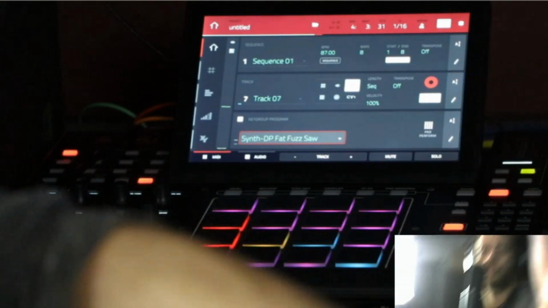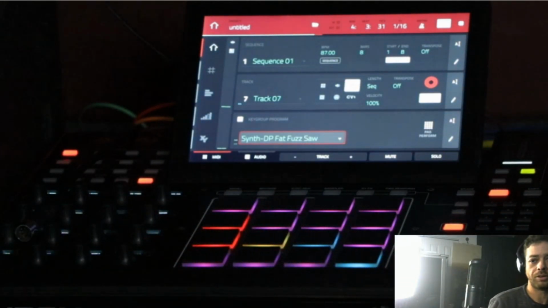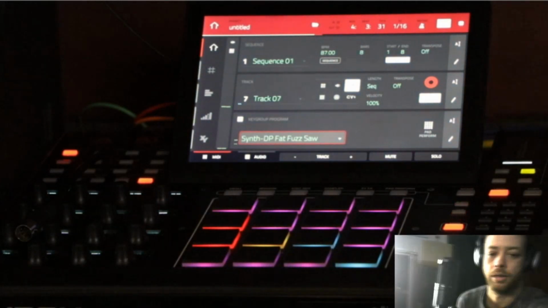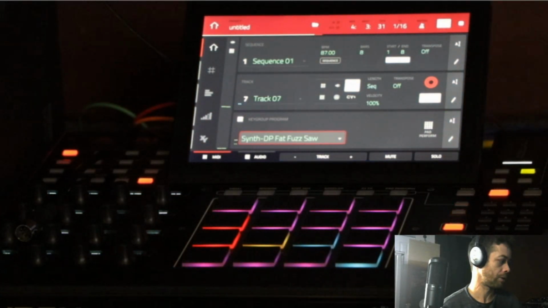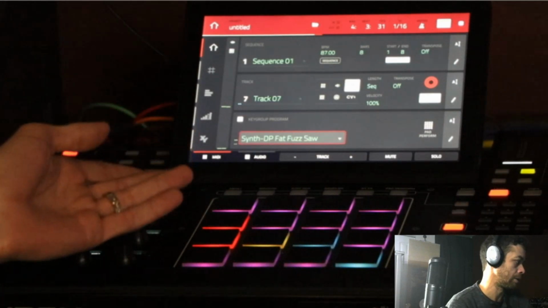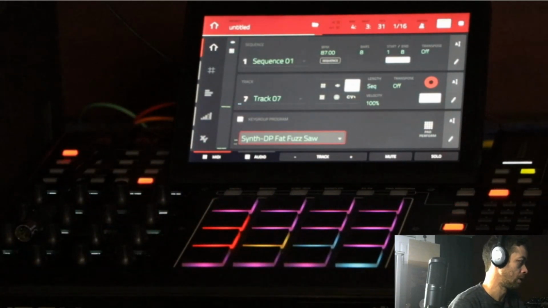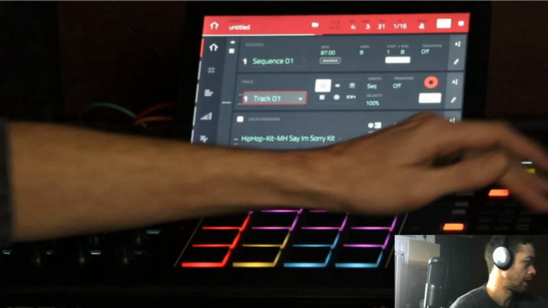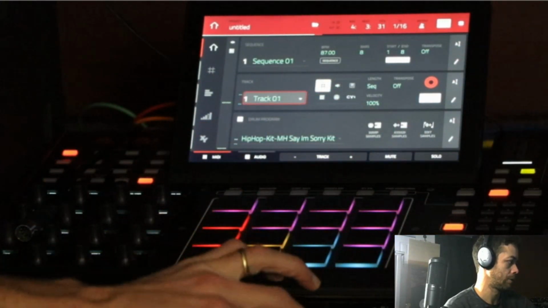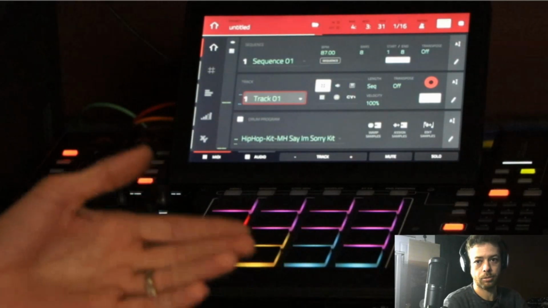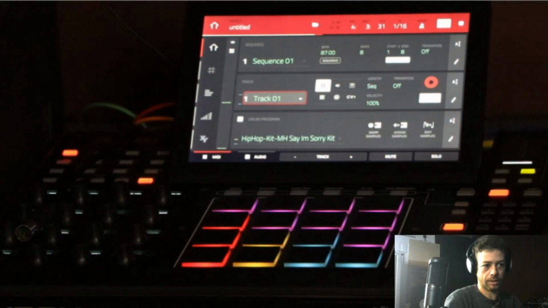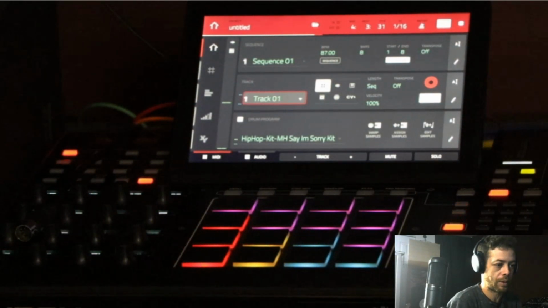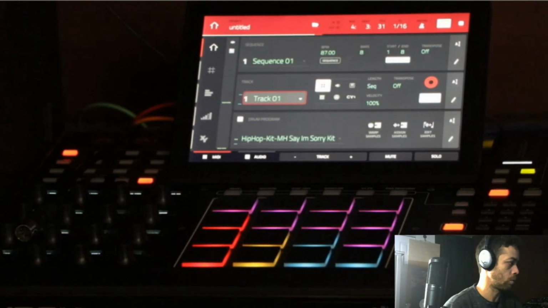Alright, so this will probably be the only time that I actually stop playing, and what I'm going to do is go ahead and arrange the song now. So I got one sequence with 7 tracks. On track 1 I only got 2 kicks going, and I like them playing together. I like the kick and the little snap. I'll just let that ride the whole time. So watch what I'm going to do.